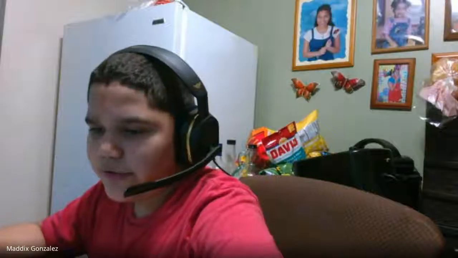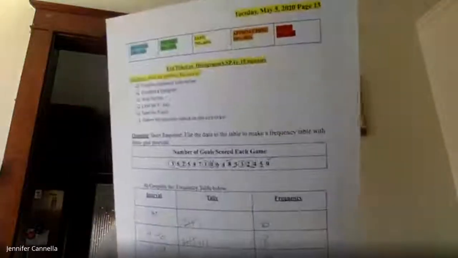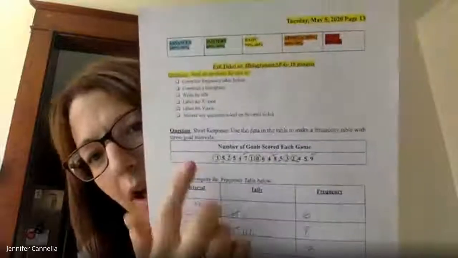Wait, that's mandatory? It's optional. Okay, I don't like creating my own problems. Well, you should try to challenge yourself, but we're going to move on now to the exit ticket. So what you have to do is use this table to create the histogram. You have to create your own frequency.